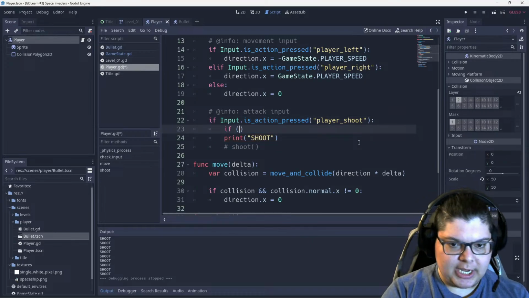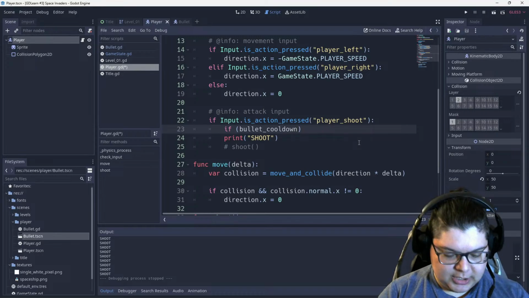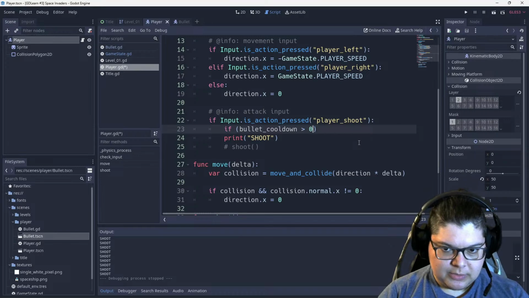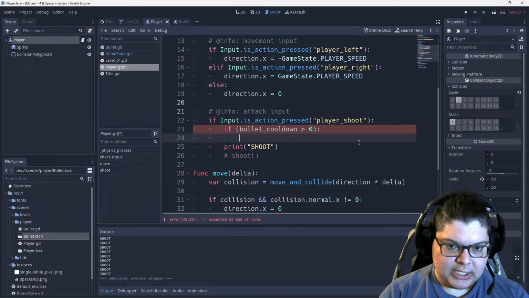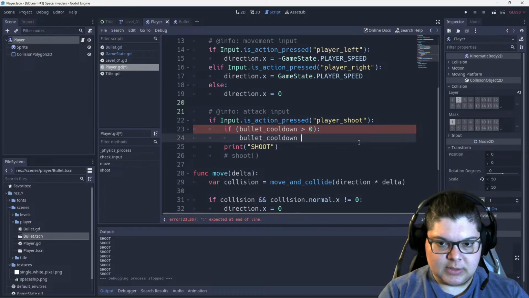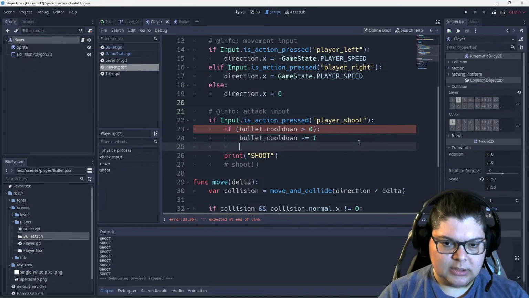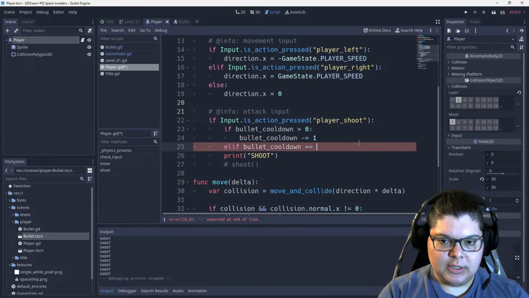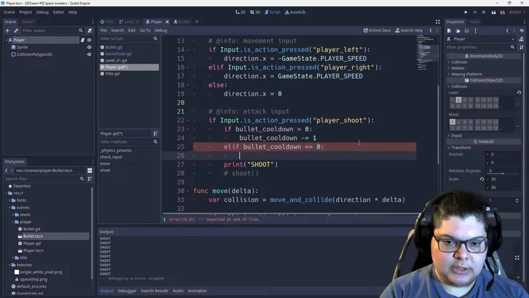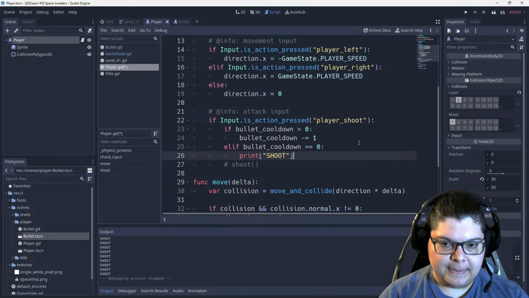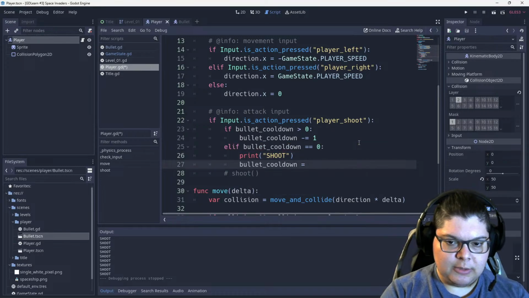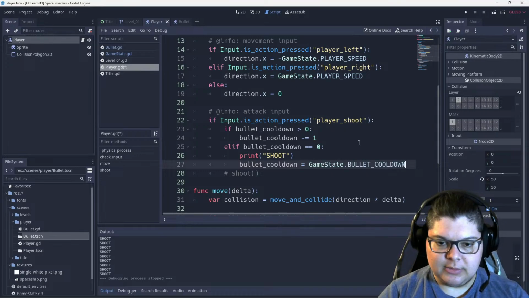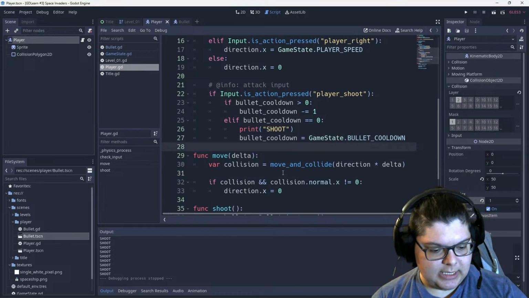If we press the shoot, we check if bullet cooldown is bigger than 0, then we do bullet cooldown minus 1, and elif, I don't think we need this, elif bullet cooldown equals 0, then we print shoot, and then bullet cooldown equals game state dot bullet cooldown. Is that going to work? Let's see.